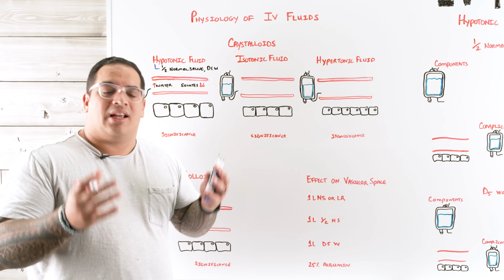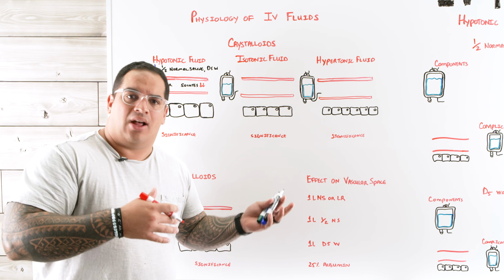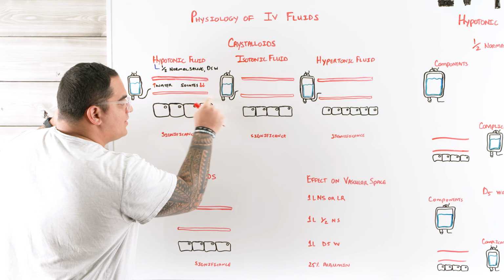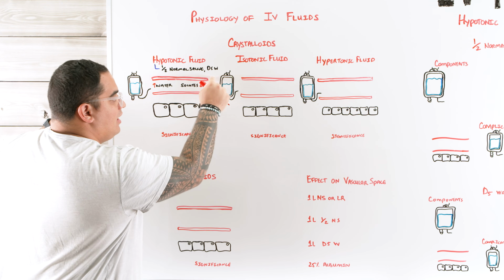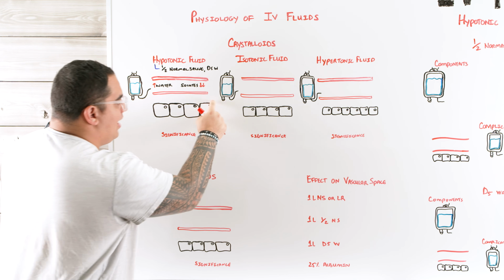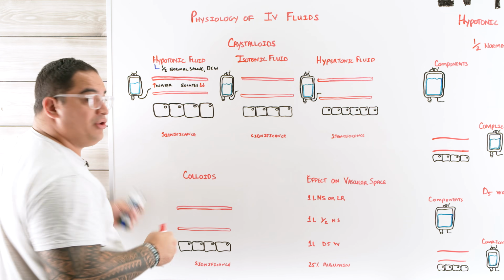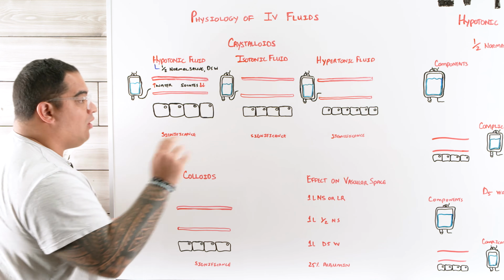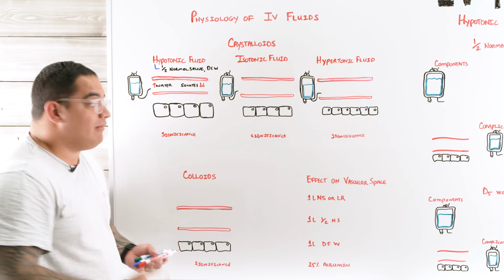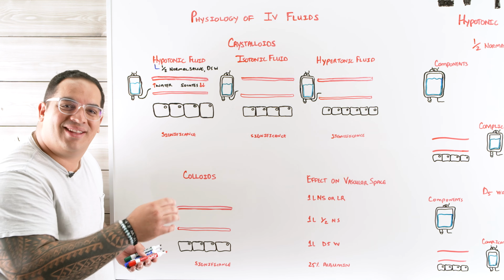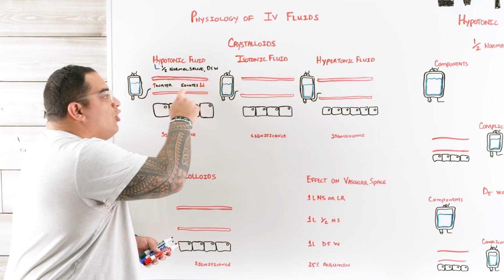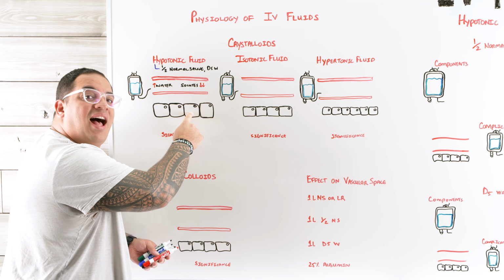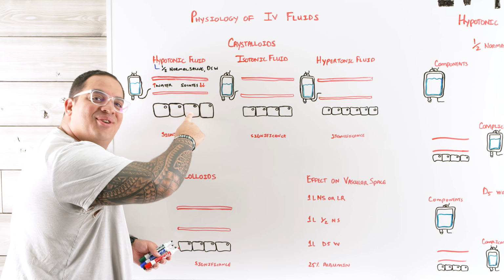So when you think about that, you have to think about the movement of water between a cell and an extracellular compartment. So an extracellular compartment is basically the blood vessel, and this little space here called the interstitial space. This here is your ECF. And then the fluid inside of the cells is called your ICF. That's our basic cell physiology, right? When we talk about the movement of water via osmosis, it generally likes to go from areas of low solute concentration, where there's less sodium, to areas of higher solute concentration or higher sodium.